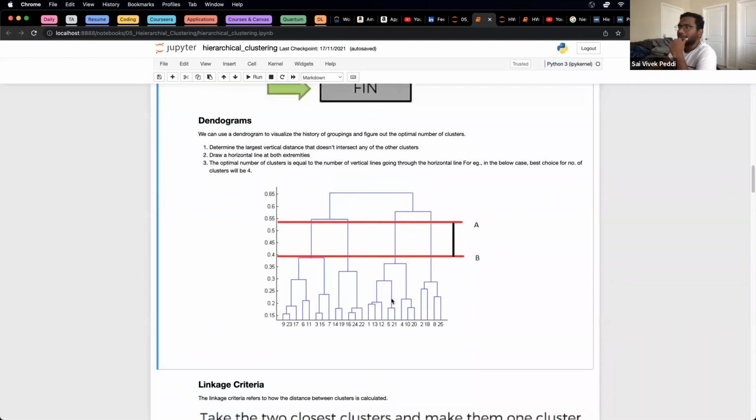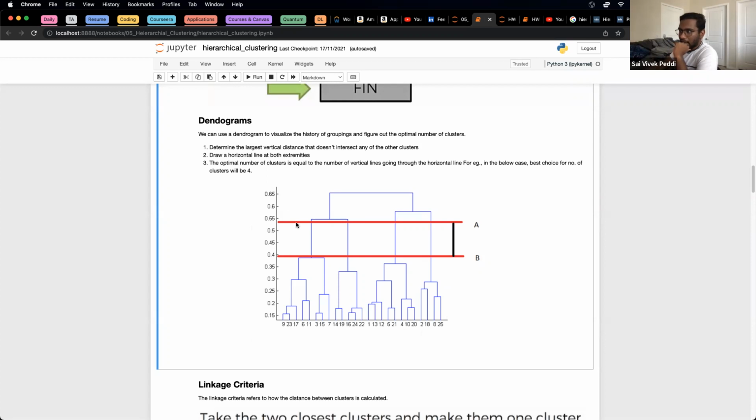But before speaking about them, there is also another way of pictorially representing these hierarchical clustering groups. They're called dendrograms. You can see here one representation of a dendrogram. For example, let's say we want to have 4 clusters in the data set. If you're given n equals 4 and we're doing agglomerative clustering, let's say we are moving from bottom to up. Essentially, this is the place where we have 4 clusters.